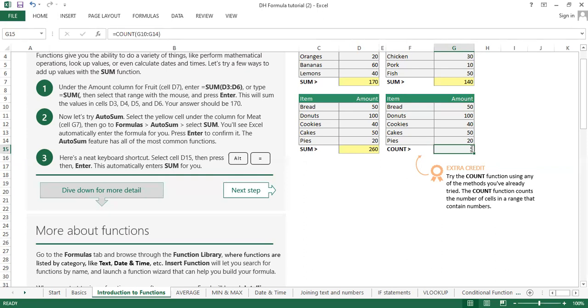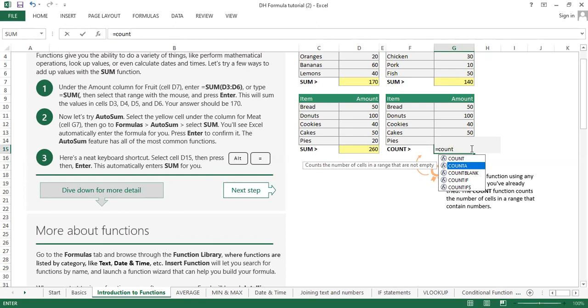There are also different types of count. So you have COUNTA. The difference between COUNT and COUNTA is that COUNT only counts the cells that have numbers, that's values, like 1, 2, 3, 4, 5. But COUNTA counts cells that are not empty.